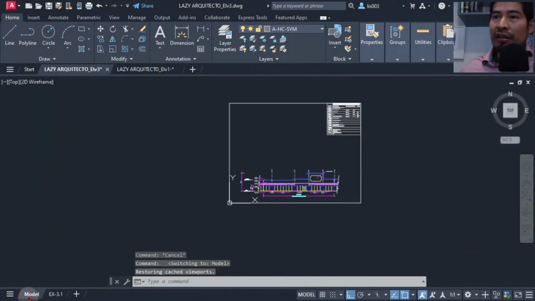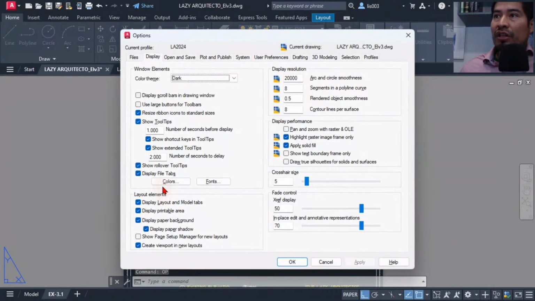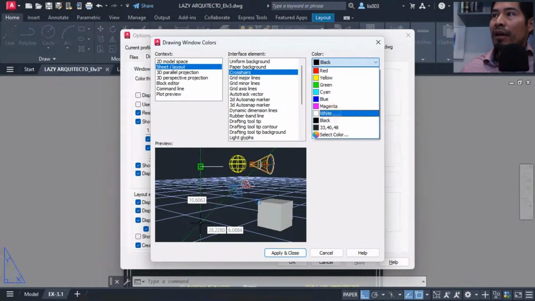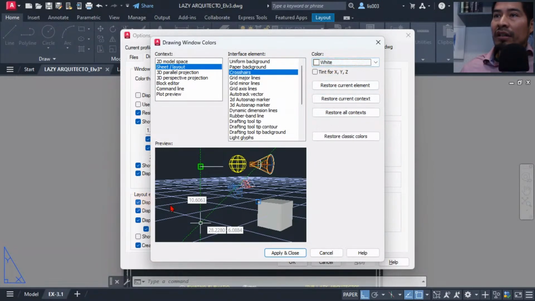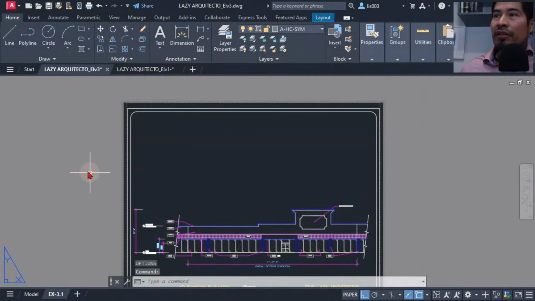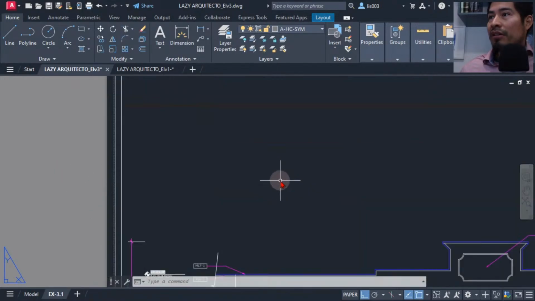So what I did is again match the color of model space, which is white, for my crosshair, and I used the same steps, the option to change the colors, in this case of my crosshair, to a color that matches, in this case white, my model space. So this way this crosshair color will work either if I'm here on the gray area or inside my viewport like so.